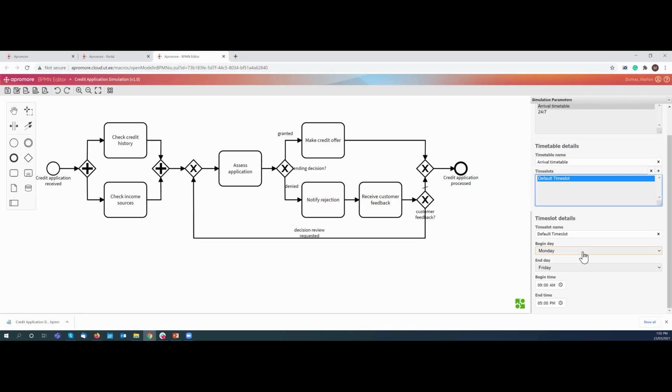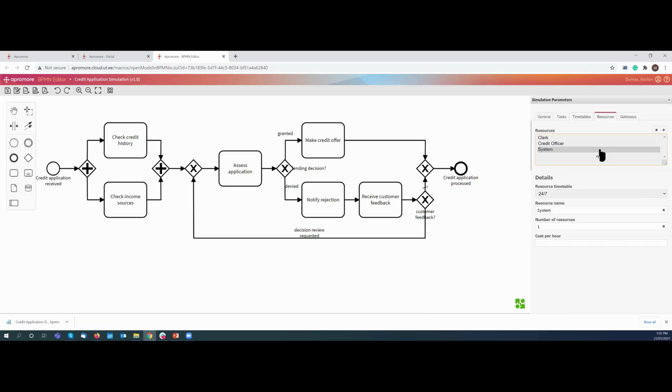So in that way, you can specify relatively complex calendars on a weekly basis. These calendars are then assigned to resources. For example, the clerk follows the arrival timetable, and the credit officers do the same.